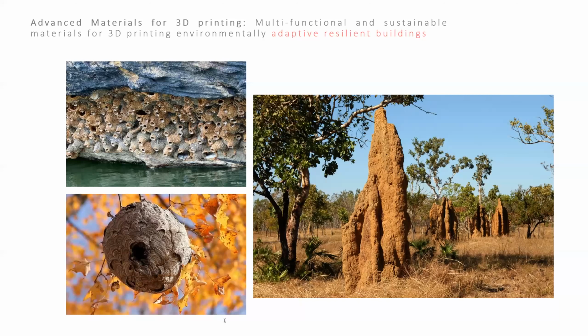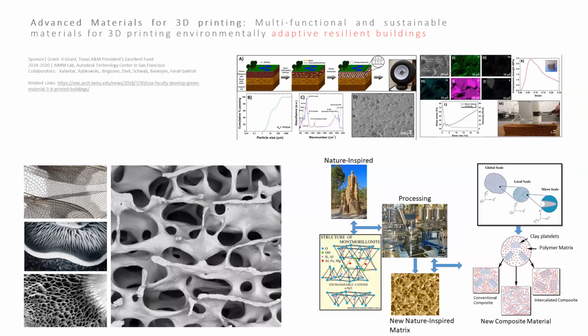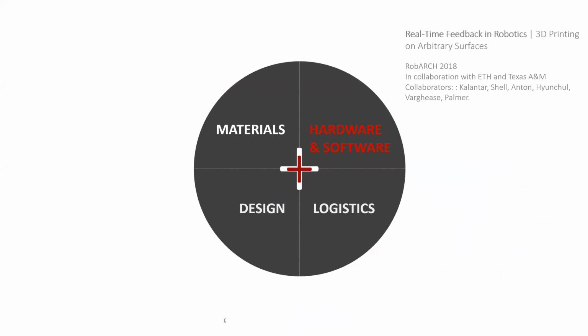We got the funding, and the process was inspired by the many structures in nature. For example, termites, by adding a little chemical from their body to the mixture of clay, make these large structures that are a few meters tall. A lot of animals do the same thing, depending on what they get from the location and how much chemical they add to it. So that was the project that we worked on with material engineering. Mehdi was involved, and we wanted to have an in situ material for clay 3D printing.